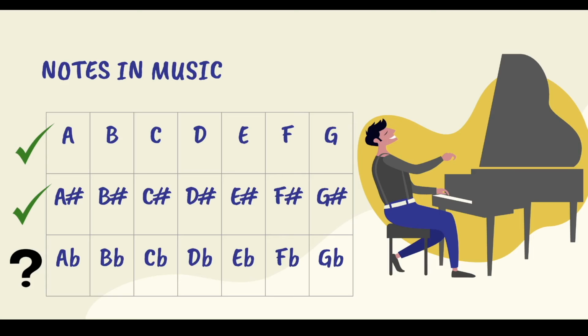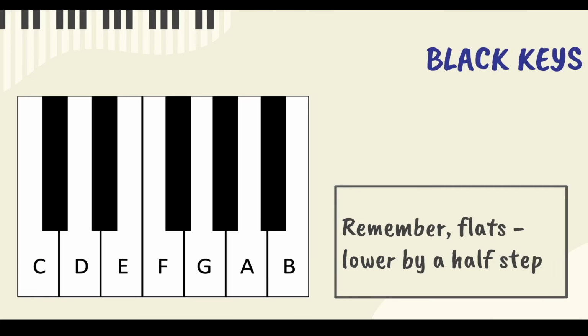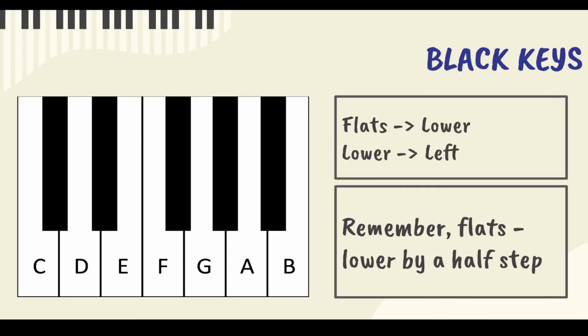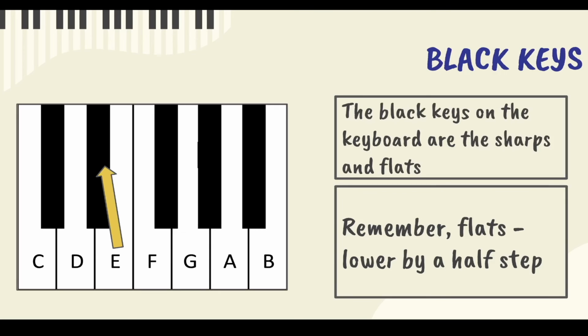And so we have looked at how to find the sharps on the keyboard, but what about the flats? So remember, flat means lower in pitch by half a step, and lower in pitch means it's to the left of the keyboard. So if I'm trying to find E flat, same as the sharp, but now I am going to the left side of the keyboard. I'm going to look at the black key directly to the left of the note. So E, I will look at the black key that is directly to the left of E, and that would be E flat.